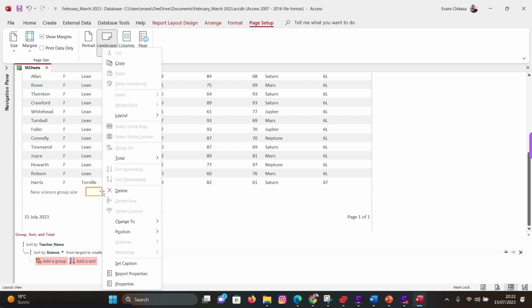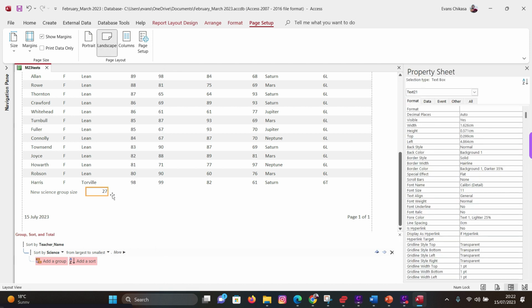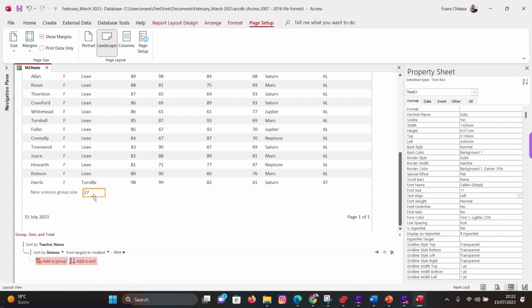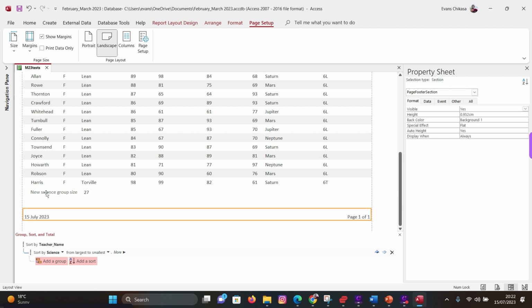I'm going to align this to the left, so I'll go to properties for this one and pick text align, and make it align to the left. The reason I want to align it to the left is because I want it to look a little bit close to this one. And I don't like the table or the text box with the square borders here, so I'm just going to select this and change the border style from solid to transparent. And then I now have this information like that.